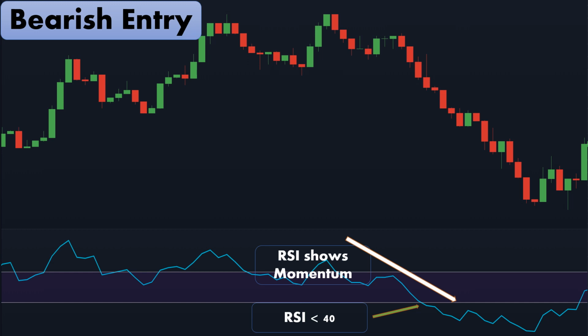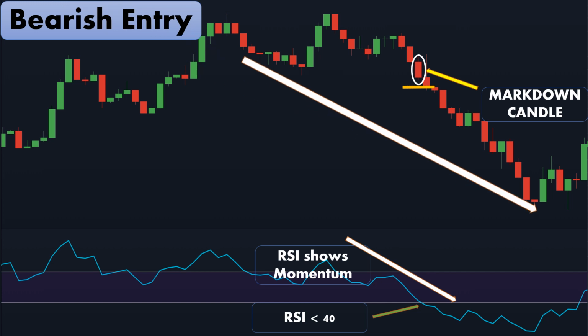The first candle that takes out the 40 RSI levels is our markdown candle. We only need to observe that while the candle is being closed, the RSI sustains below 40 levels. If yes, then we enter our trade below the markdown candle as the strategy confirms. You will observe that, after the 40 RSI levels, the price had sharply drifted down and almost 10 times the reward from our entry point.